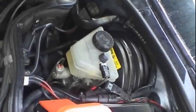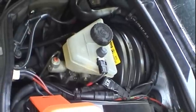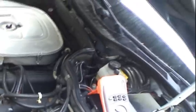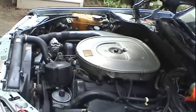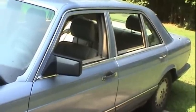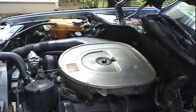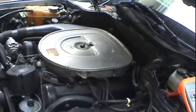Well, no sooner than I had renewed the master cylinder in this Mercedes, 1991 Mercedes 420 SEL, I went and drove the car for the very first time after the master cylinder rebuild, and the car actually broke down on me for the very first time. It was a rather hot day, around maybe 91, 92 degrees, and I took it to work, and it ran fine. After work, I got it up on the interstate, drove it on the interstate, and it ran beautifully, and went to a nearby shopping center about halfway home, stopped and had dinner, and went to start it back up, and it wouldn't start.